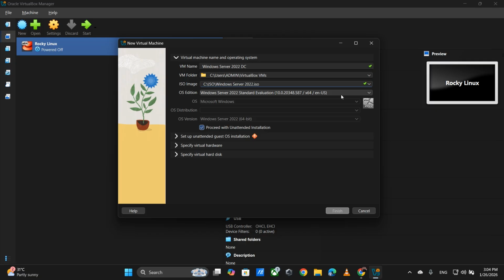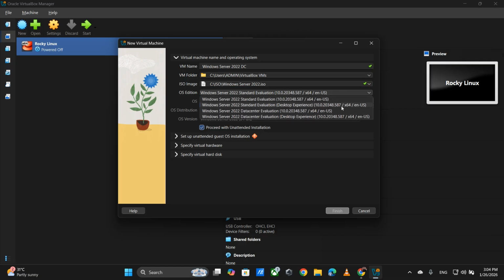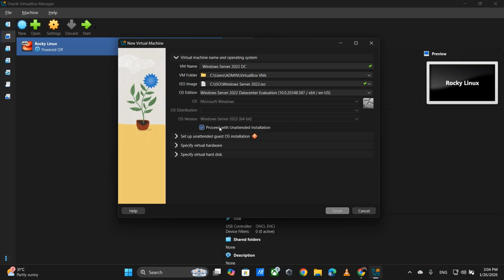Here you can select your OS edition, desktop experience, and also this is actually an important part. Don't check this box that says proceed with unattended installation. I have noticed with some different editions of VirtualBox, sometimes there is a checkbox with skip unattended installation.